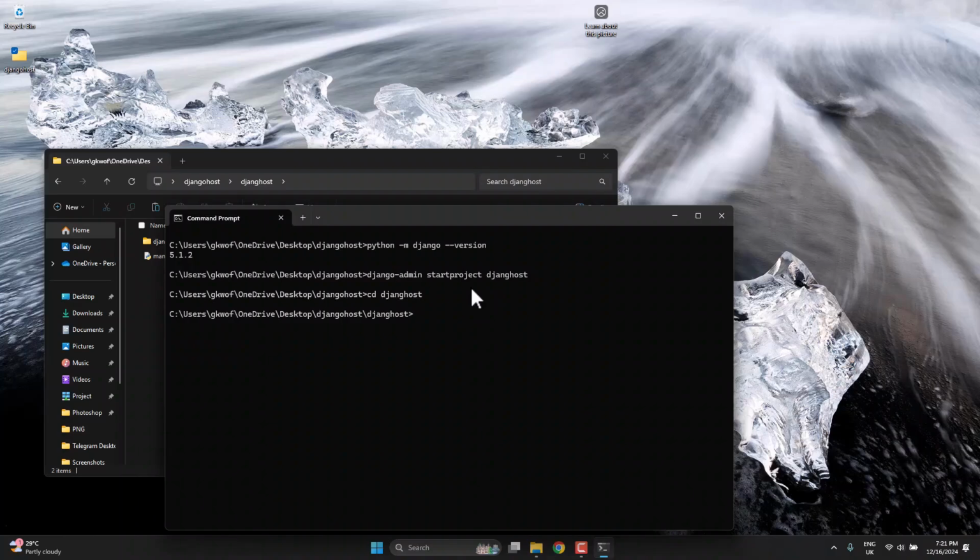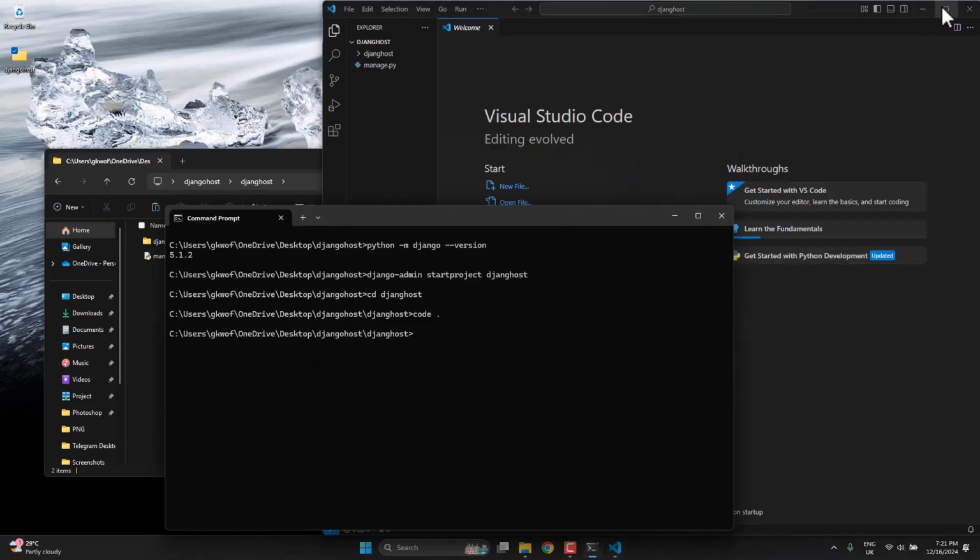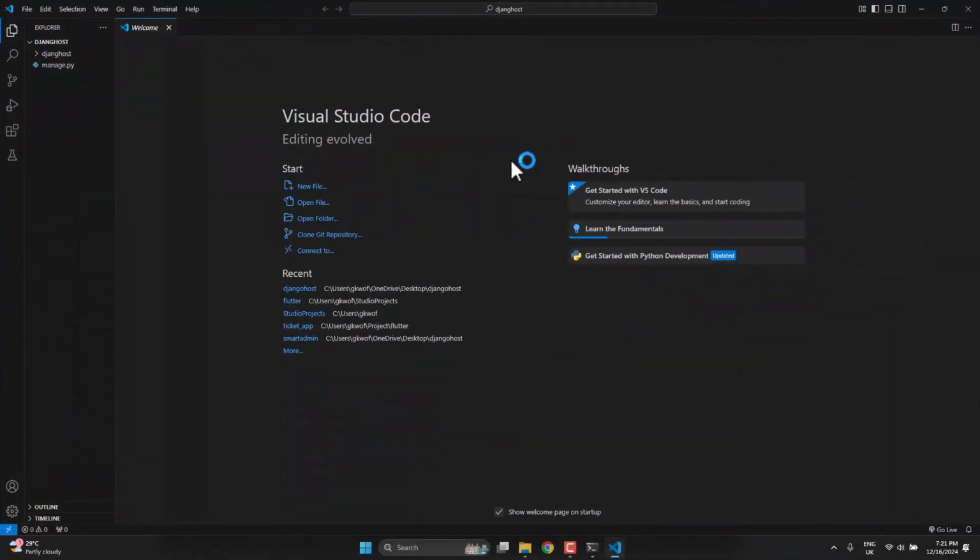I'm inside my project directory, and I'll do code dot. Code dot is going to open the folder inside VS Code. So I have VS Code like this, and you can see the project opened.